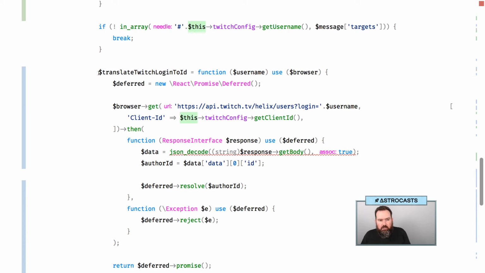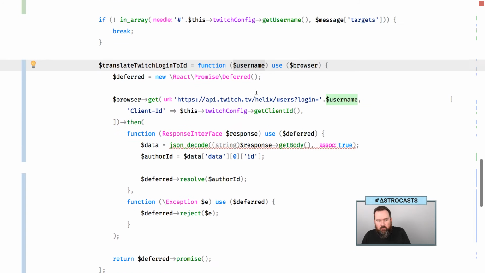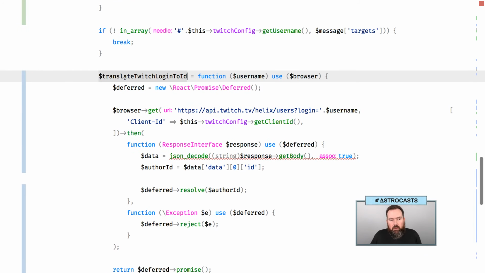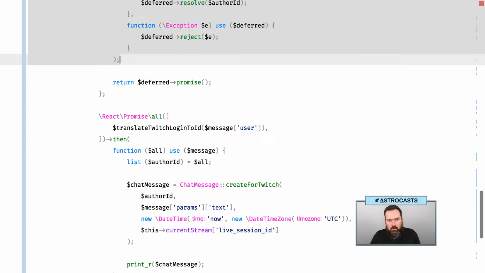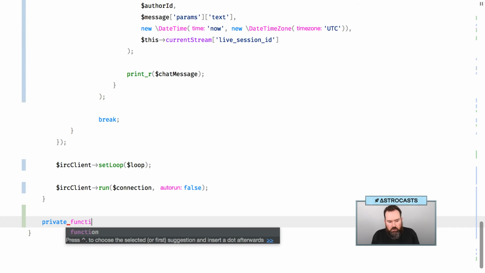So in order to translate this into a method, we need to accept a browser and username for functions. But I think that will be fine. So let's see if we can do that. So we'll add a private function.